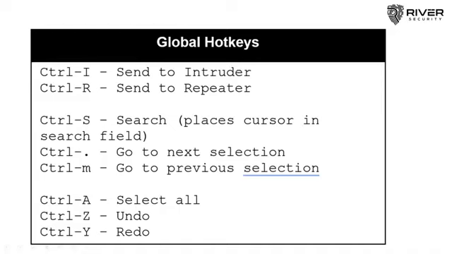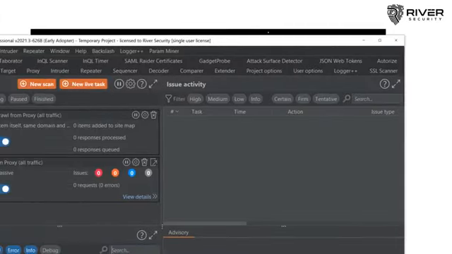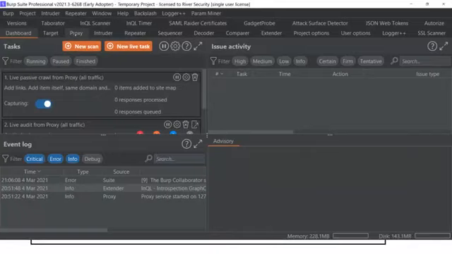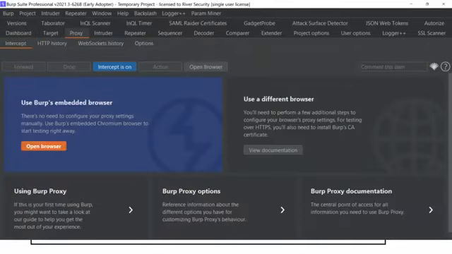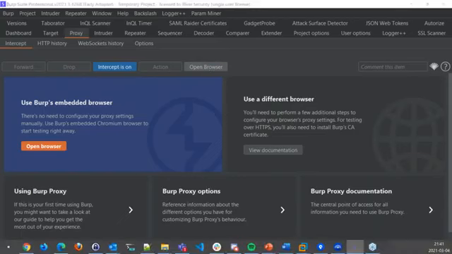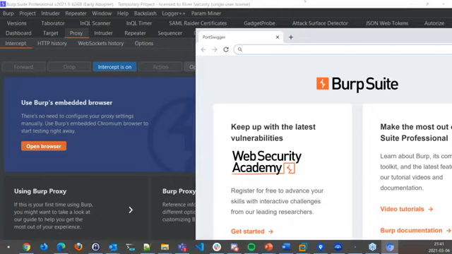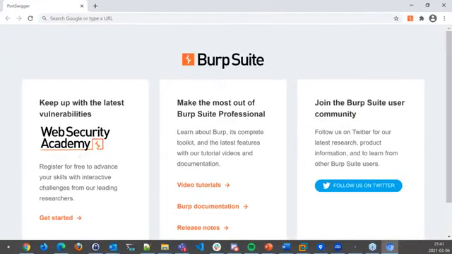So let me open up Burp Suite here. I'm going to bring it over to the other screen so you can see. So here's Burp Suite, the Professional edition. I can go to the Proxy, and you can see that I have intercept mode on. I can click open browser, and from here I have a beautiful little built-in browser of Burp Suite. It's based on Chromium, which allows me to browse somewhere.